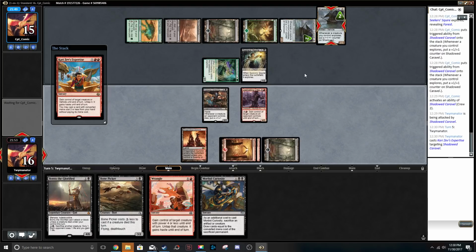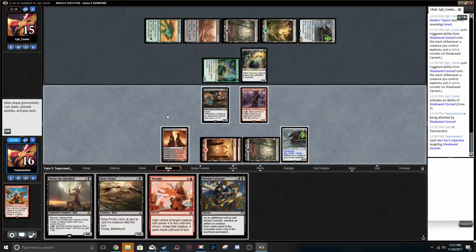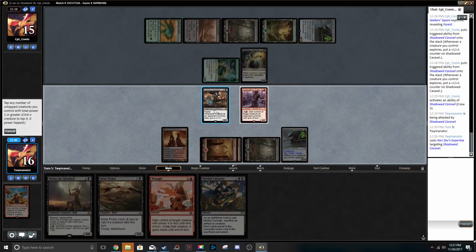He's going to not hit, okay, because he has nothing to respond to this with. I think he was hoping to get a counter on this. We're not going to play anything with that. Okay. So this is a vehicle. So we're going to crew 2 with this.